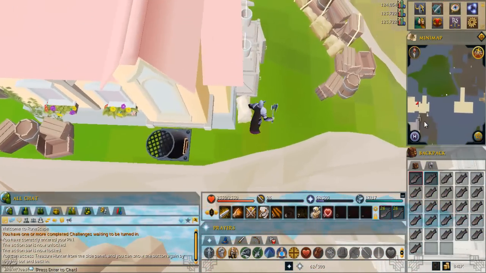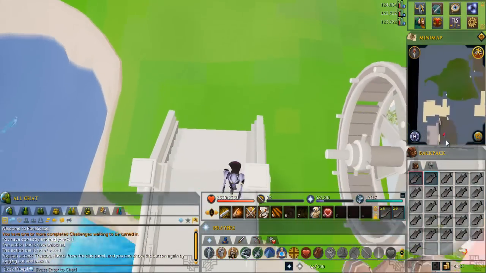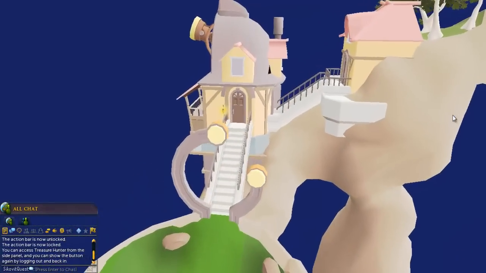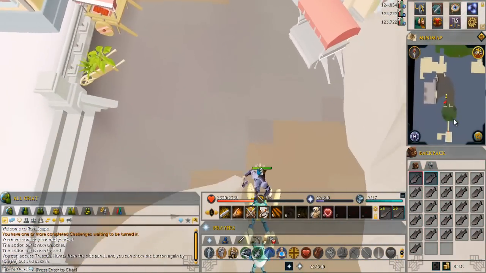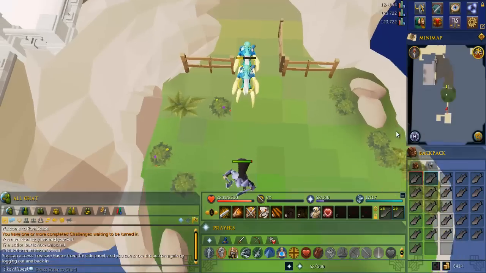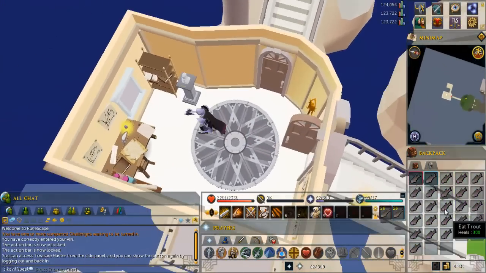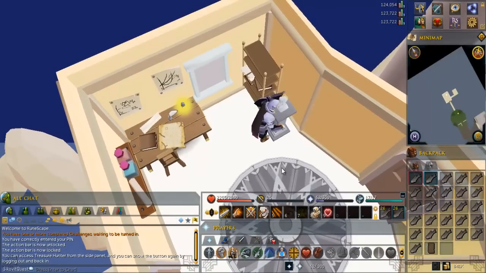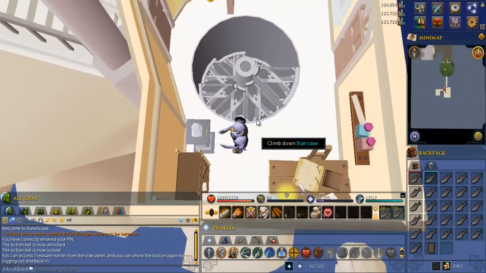Head southwest until you encounter a gate and two other monsters. You can ignore these as well, just open the gate and keep going until you get into the building. Search the table to get a journal entry, read that really quick, then inspect the bust to discover the hidden stairs. Go down the stairs.